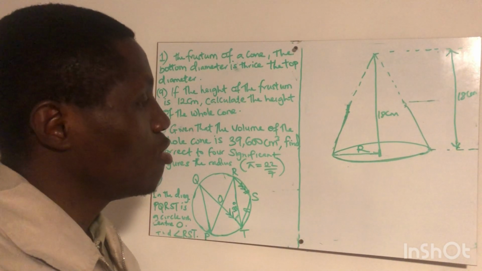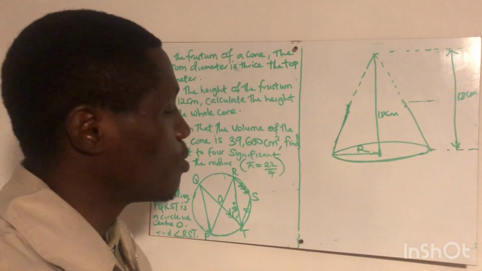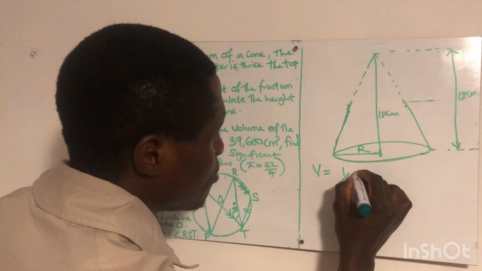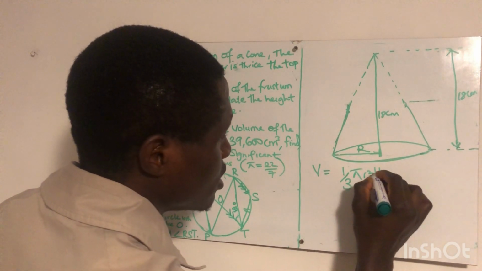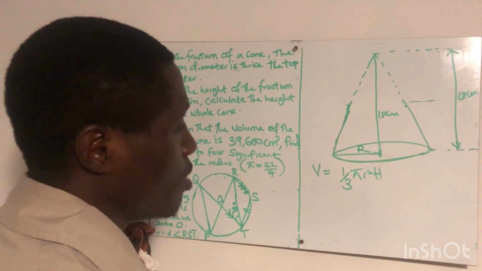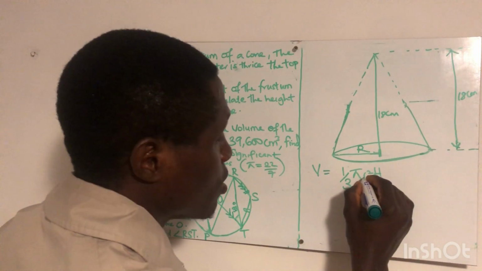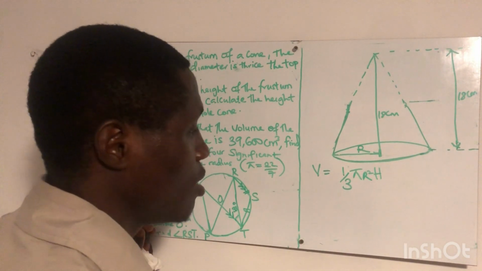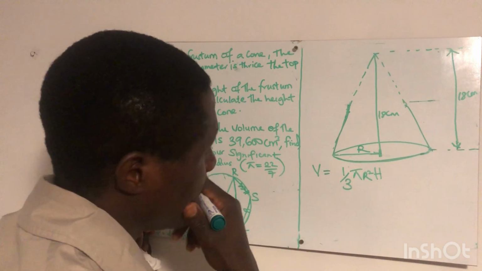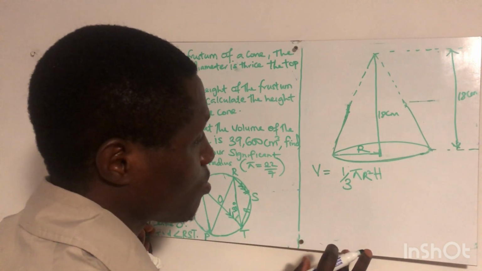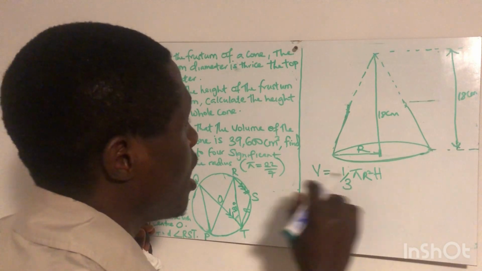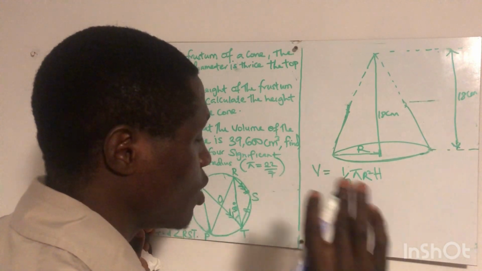So now, the formula for the volume of a cone is V is equal to 1/3 pi r square h. This is the formula of a volume of a cone. But because I'm using the capital letter R, I'm going to change this one to capital letter R. So 1/3 pi R square h, that's the volume of a cone. From there, we can easily get our R, which is the bigger radius of the whole cone.